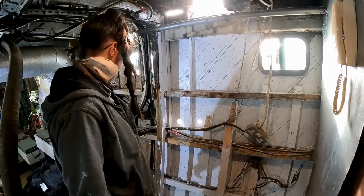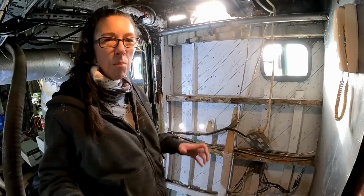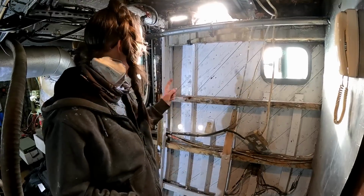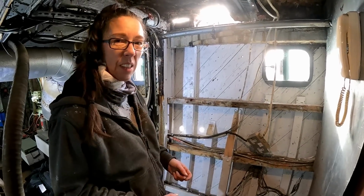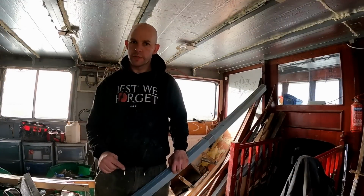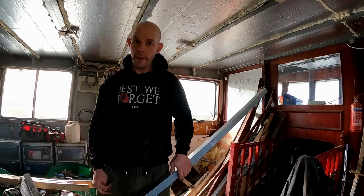So how are we going to get it in? Are you going to get a big solid piece of wood in that doesn't bend into the area that we need it to go to? You're going to heat it up? No, we're going to cut it up. I was kind of hoping that Jem would point the camera towards the saw, but never mind.